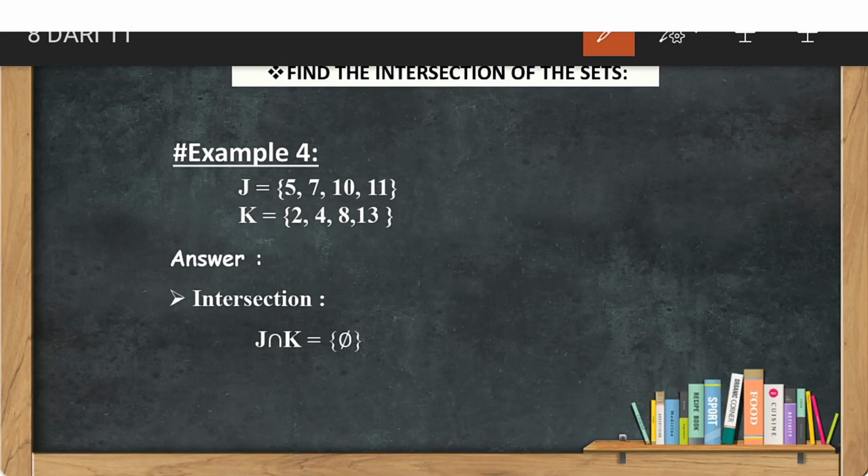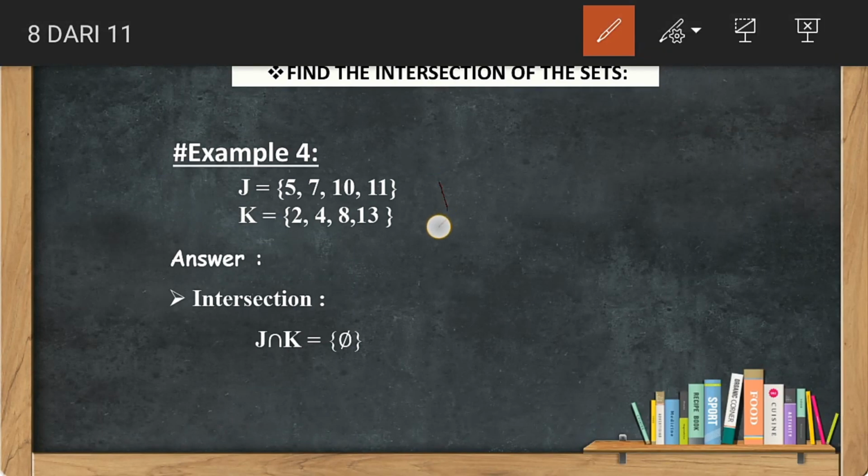Notice that there is no common element between the two sets. The elements in J are completely different from the elements in K. Here we make a little circle that looks like a zero with a line through it.